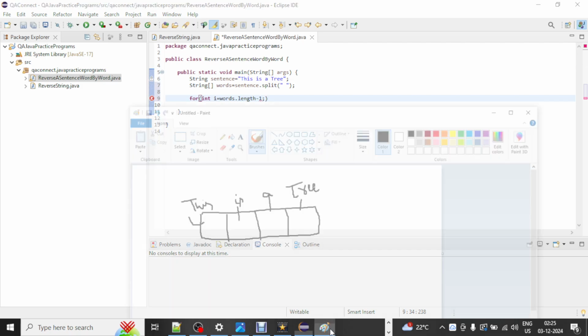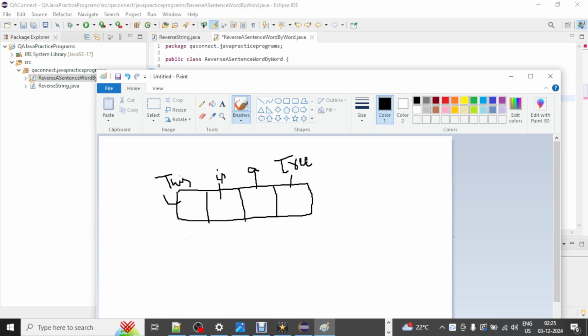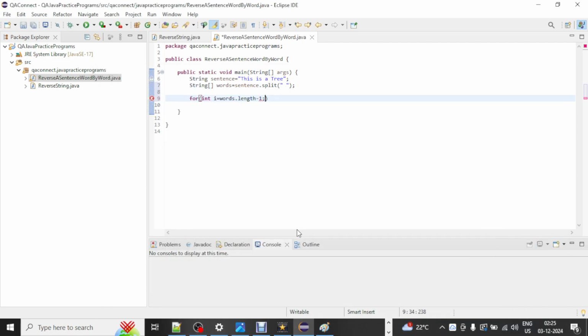Because the first element will be at the zeroth index, the second one is at the first, and likewise it gets stored in an array. So I want the third element first, to provide the logic of reversing the sentence. So the third will contain tree. So tree will come first, then a, then is, then this. So this is how I'm going to solve it.